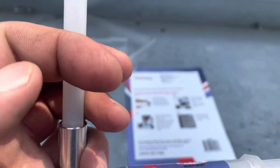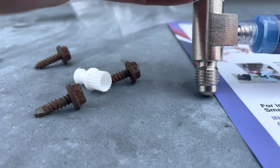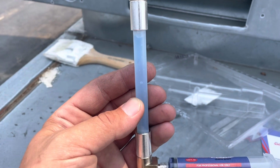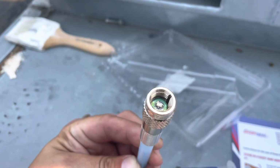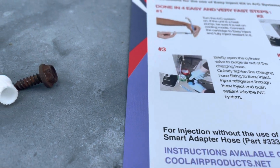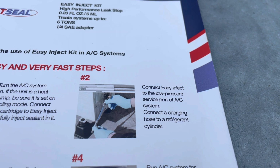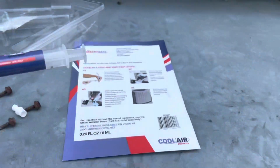So we'll keep it upright while doing it, so we don't accidentally spill any. All right, there we go. Basically, you just push that plunger in. Sorry I didn't get it on camera, but you push that in, and then it is all in there. You see it's filled up very to the tippy top. All right, now next step, connect Easy Inject to the low pressure service port of the AC system. Connect a charging hose to a refrigerant cylinder. All right, we'll do that next.